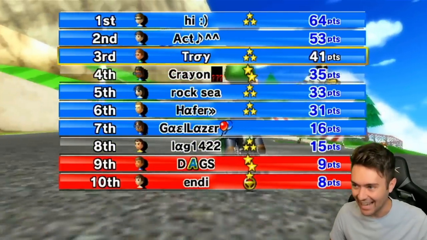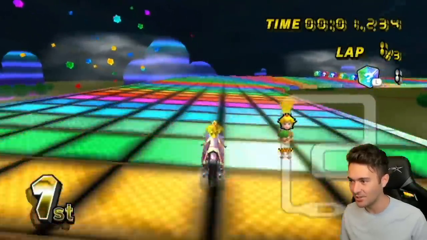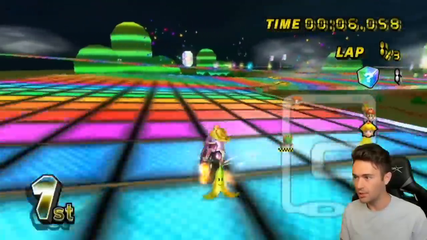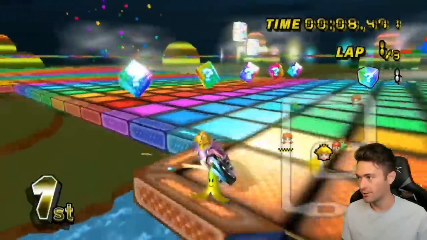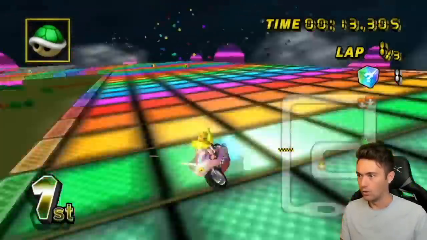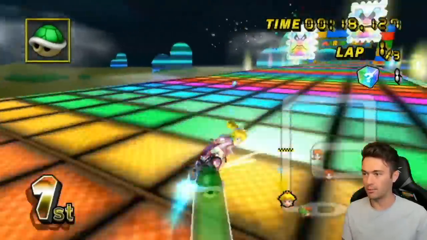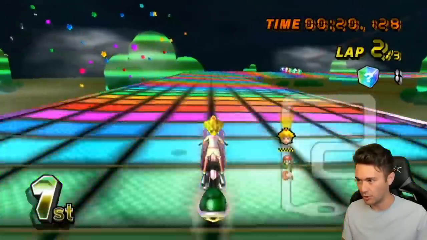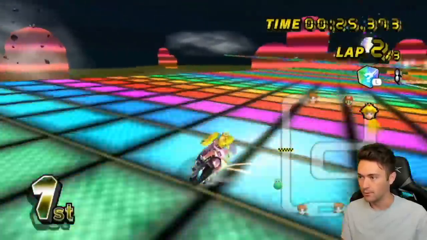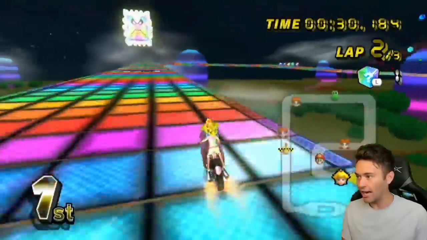Third place, Dags and Endy are out. Final eight. One of those beautiful custom tracks, the newest SNES Rainbow. It shouldn't be too different from the others on 200, I imagine. Well, that was terrifying. That banana is such a broken spot. This track is busted for trapping. I can't even imagine trying to see the traps while playing that one. It's like, I'm missing all the items.